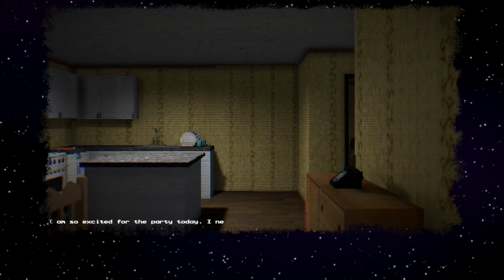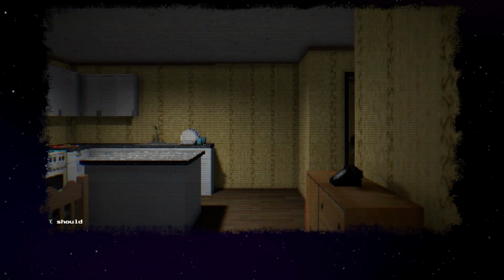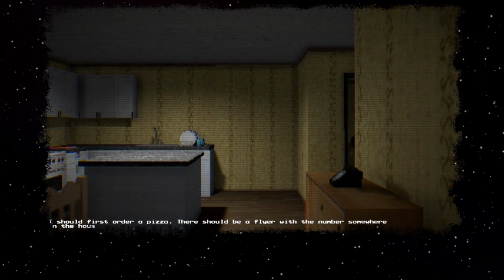I am so excited for the party today. I need to prepare everything. I should first order a pizza. There should be a flyer with the number somewhere in the house.